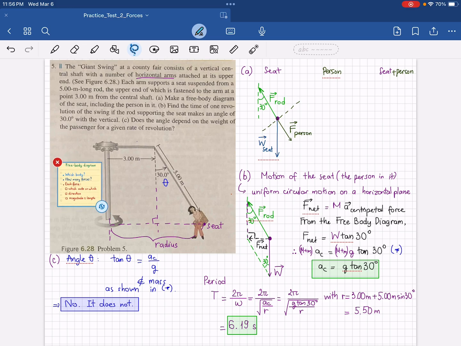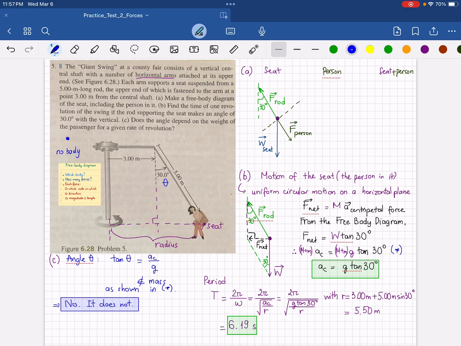And what is the free body diagram? We have discussed a lot about free body diagrams. So what is a free body diagram? That's just a diagram free of a body, which means that it shouldn't show anybody. We don't really care about the body now. We just take it as a mass, like a point mass.